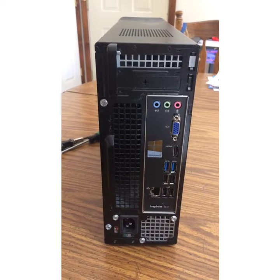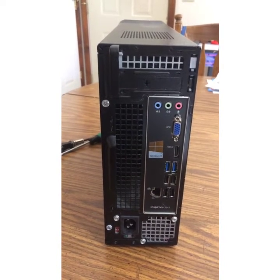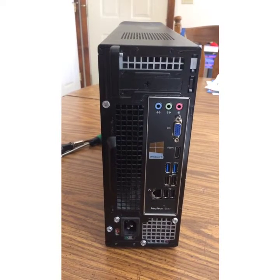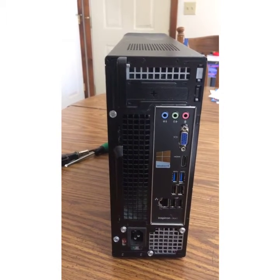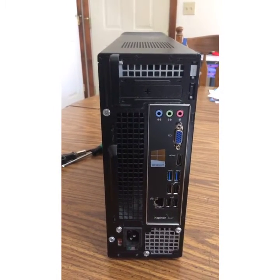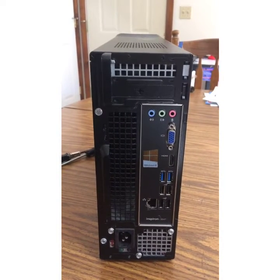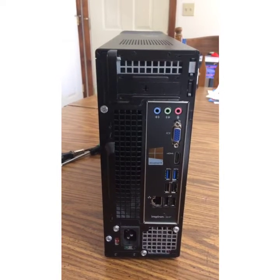We're going to make a quick video on changing and upgrading your RAM for your computer. It's fast, it's simple, and you're only going to need possibly two tools. One tool is a screwdriver and the other tool is a flashlight. A flashlight is a must because it's pretty dark and these components are hidden.